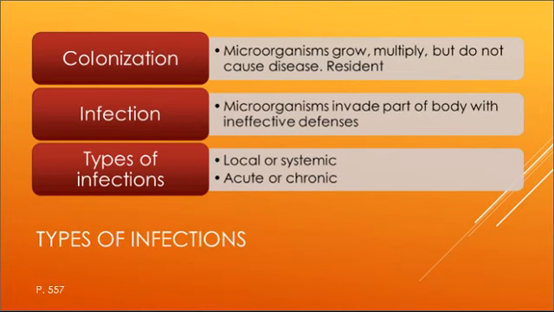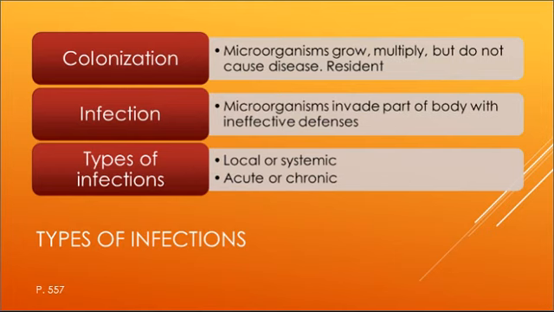Colonization. This is where microorganisms grow and multiply but do not cause disease. They become resident. So you will hear those terms where somebody is colonized. Unfortunately, some people have colonization where they're not having symptoms or the infection of a strep throat, but they're colonized and they can pass it on to somebody else. A lot of people in healthcare will get colonized with MRSA, methicillin-resistant staph, usually in their nares. It's living in there. They don't have symptoms, but unfortunately, without good hand hygiene, can pass it on.